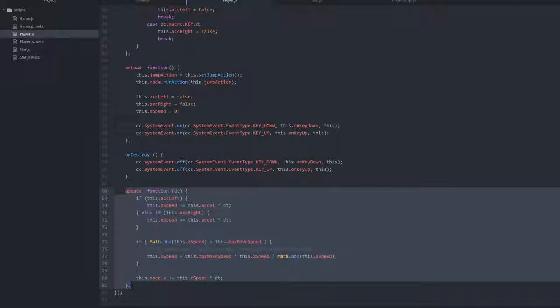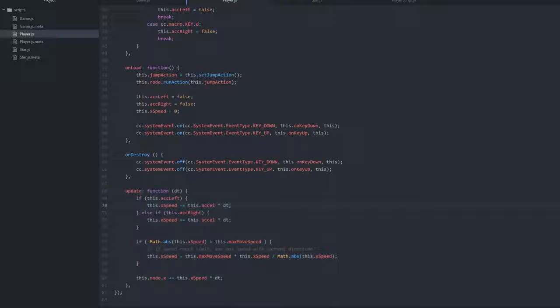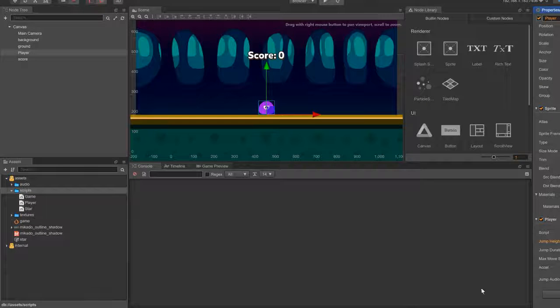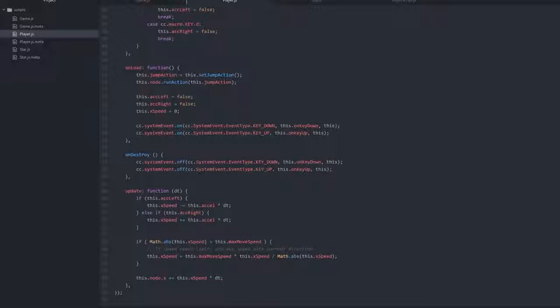Each frame this loop will be running, and usually your game will be running 60 frames per second. What will happen is that your speed will be changed depending on the acceleration, which is set here in properties, meaning that it is set here in the editor, as we discussed. And then your speed will be changing in that fashion. What's important here is that also your X position will be changing. So where you are on the X axis will be changing depending on your speed, which will be changing depending on the acceleration. And then, as always in games, you have this DT variable, which is delta time.